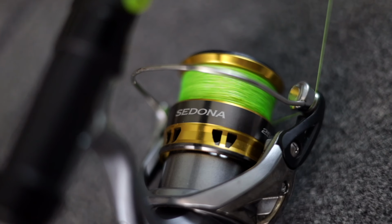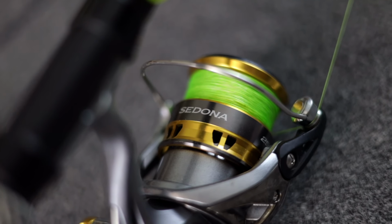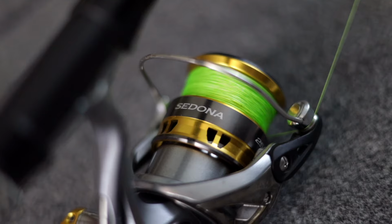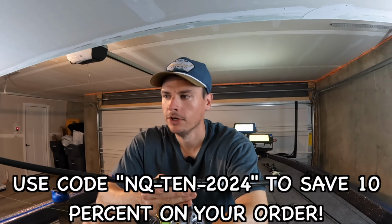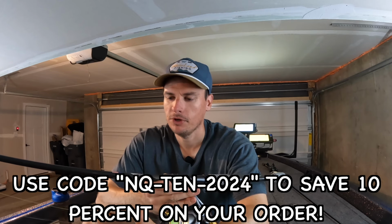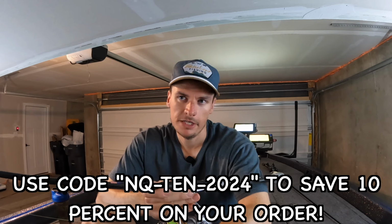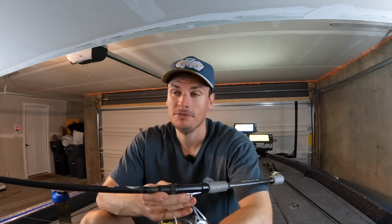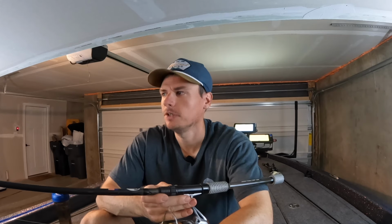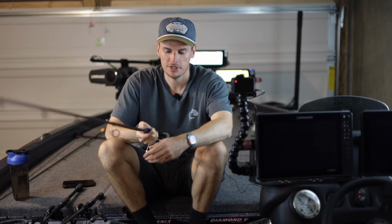I have a Shimano Sedona on here, and then I have my 15-pound test braid that I always use. The lime green braid, super helpful to know when your bait's on the bottom, retrieve it properly. We'll talk about that out on the water. And then I have an 8-pound test fluorocarbon leader on here. Now, when I was a kid, I didn't have braid. I just fished 8 to 10-pound test fluorocarbon, or in some cases, even monofilament back when I really didn't have a budget. If you're just getting into fishing, this is where I would start, especially with a Texas rig.